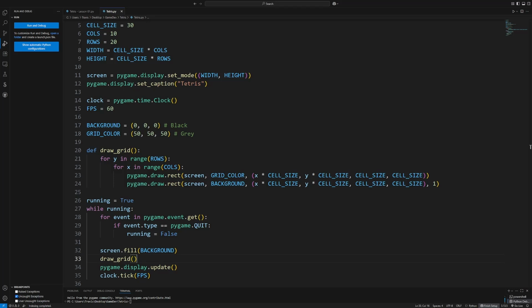So again, go around, you can play with some of this stuff. You can change our background color, and actually I need to change these. I think. See if that looks better.